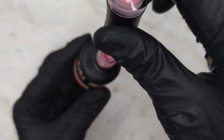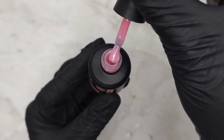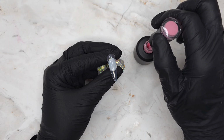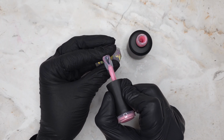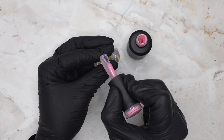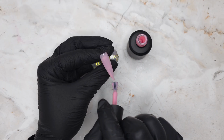pink for this design. Now RB20 is a rubber base coat, so you have all the strengthening properties of a rubber base coat, but you have your color there as well. So I really love working with the rubber color bases on my own nails, as I love the fact that you can add a lot of strength to the natural nail plate and then have your color in one. It really speeds up a manicure.